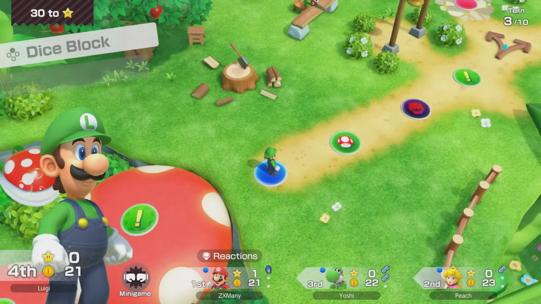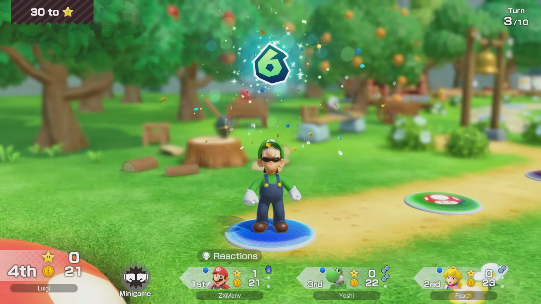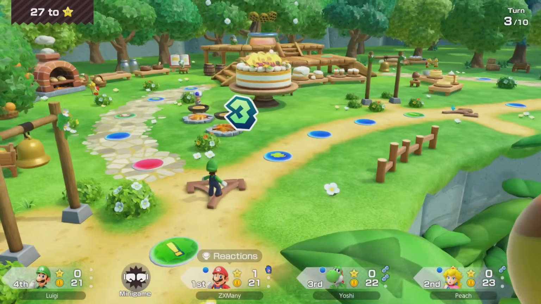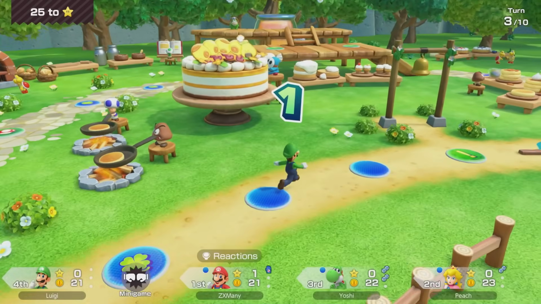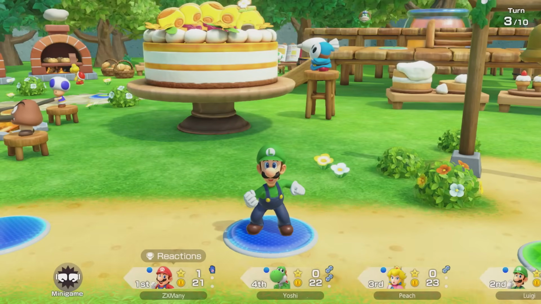How far away is Luigi? Luigi's 30 away. Okay, so I think dueling Princess Peach is likely going to be a good idea. That's probably what I should do. I should probably duel her for as many coins as possible, if that is going to be an option.